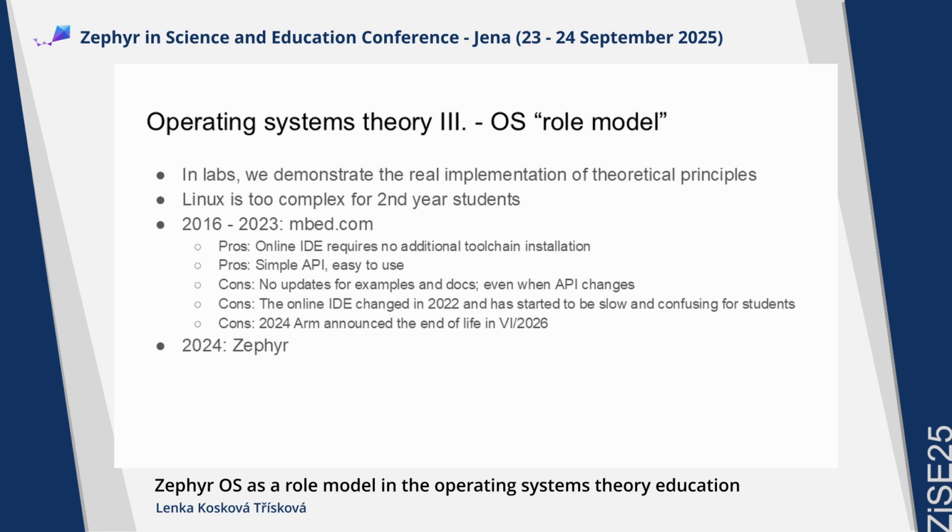But sooner or later, as we came close to 2020, we started to regret this decision, because mostly all the samples were not updated. As the Mbed API started to change, there was release 2.0, 5.0, 6.0. You could see that in a lot of examples and documentation there were obsolete functions, and it started to be unbearable. So in 2020, I decided to switch to something else. And I was very happy that I made this decision, because now Mbed has announced the end of life in half a year. So that's why I decided to switch to Zephyr.